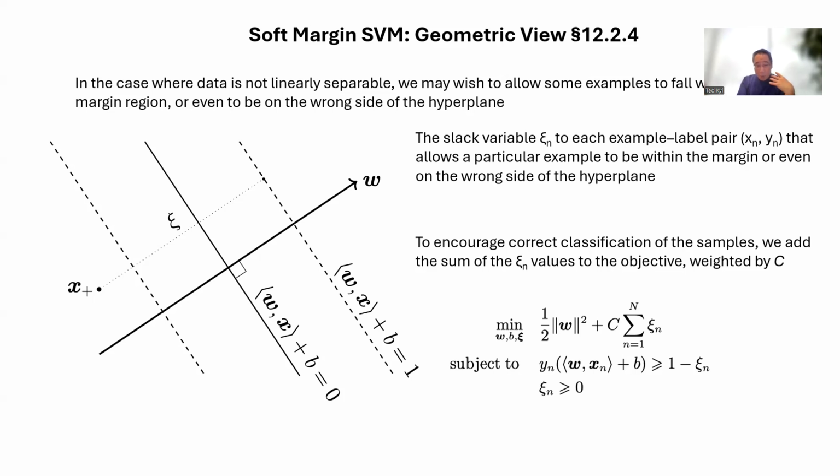Xi is always a positive number representing how much a point, positive or negative, is on the wrong side of its margin. So it geometrically means something different for positive class and negative class, but it's always a positive number measuring the distance that it's the wrong side of, the kid that came from the wrong side of the railroad tracks, that kind of a thing, right?